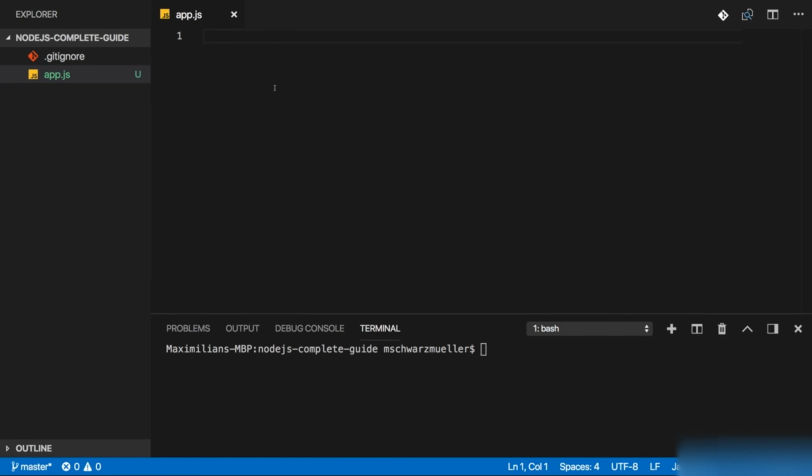Now in this file, I want to create a server through Node.js. Thus far in the first module, we only saw how we can work with the file system. So how can we now spin up such a server? We again need to import some functionality because the way JavaScript works, both in browser and Node.js, there is a handful of functions and objects we can use globally without importing anything into that file.